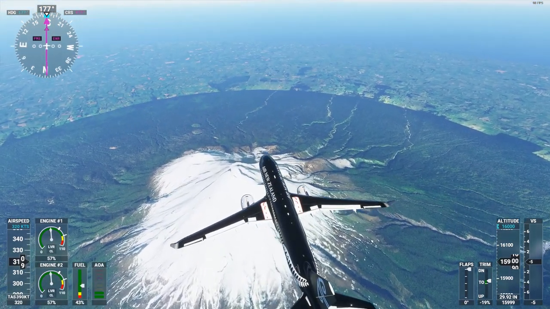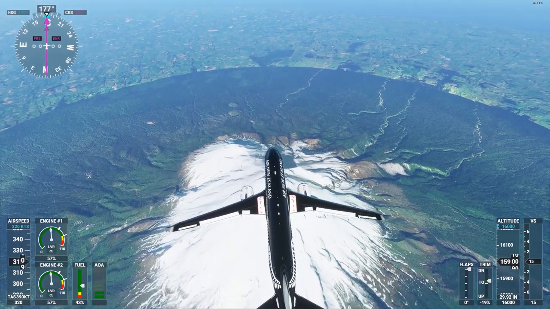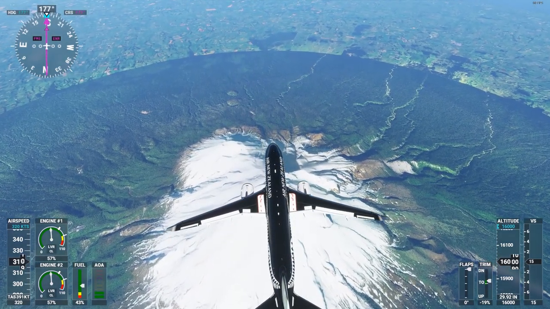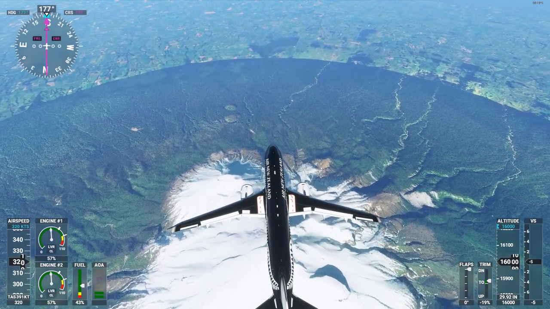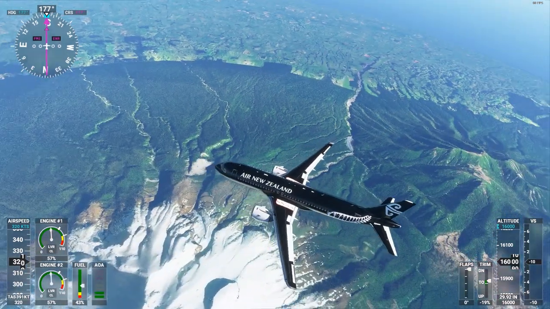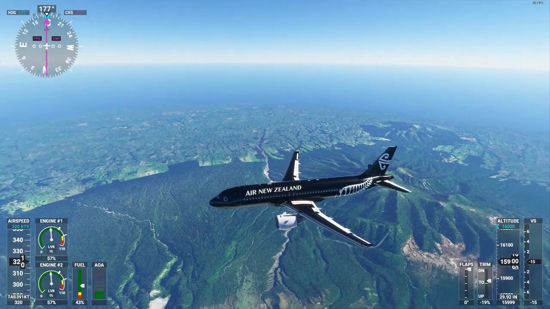You can see my shadow on the mountain. Oh, that's cool. You can see my little itty-bitty shadow down there, as it disappears off the edge of a cliff. Wow. Just wow.